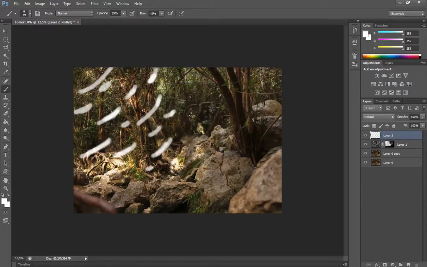As you can see, I'm using a standard mouse. I'm not using any Wacom tablet or something like that.